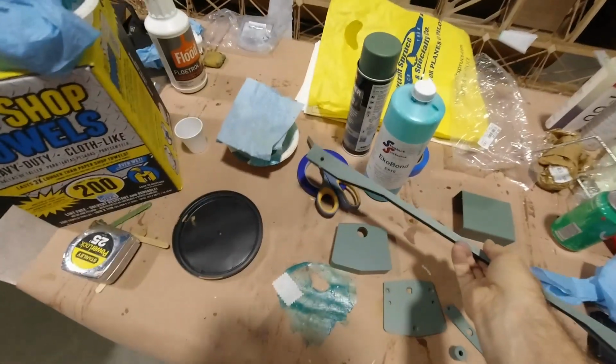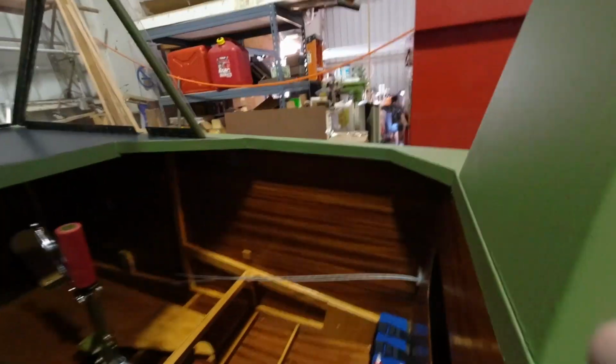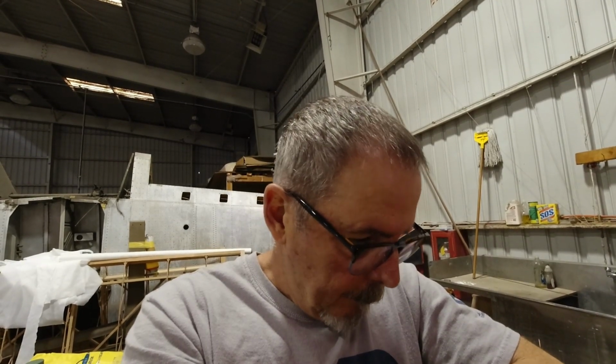And getting these painted just allows me to start getting some of that stuff put in while I have easy access. The next time I roll it over on its side, I'm going to get the fuel pump in place and the gascolator. I need to make the mounts for the seat belt, because I'm now ready to put the harness through and get the cable attached to the harness. So that'll be all done. And yeah, moving along.